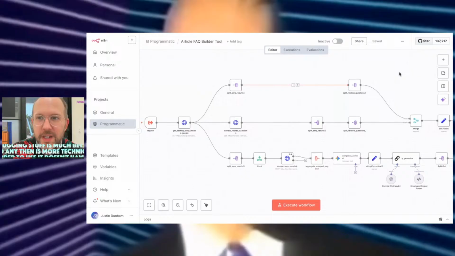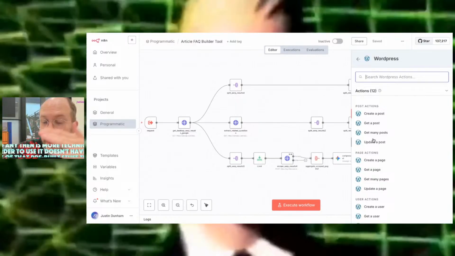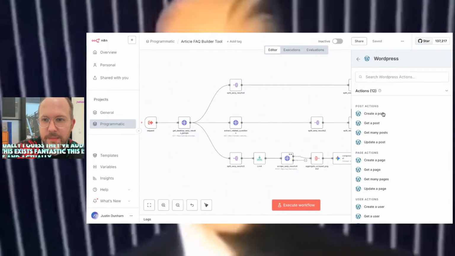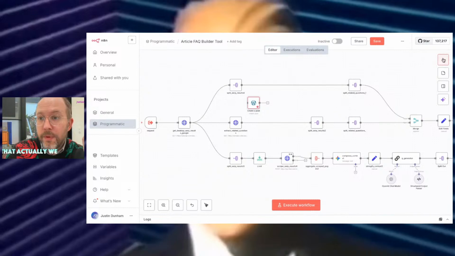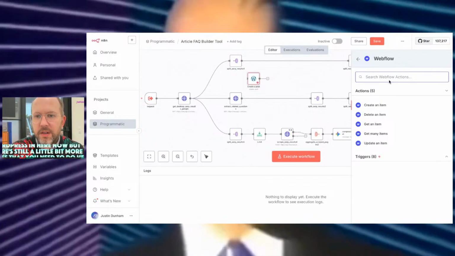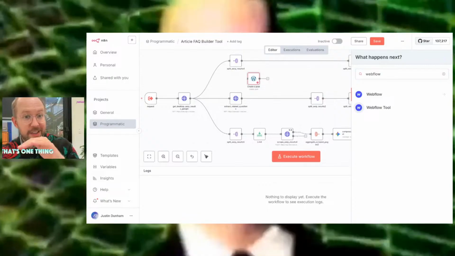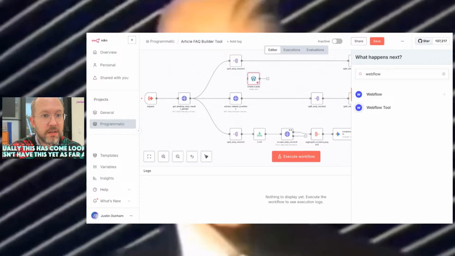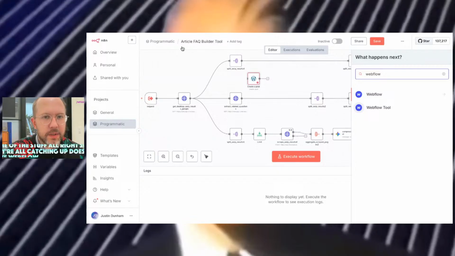So if you want to build a WordPress integration, and actually let's just see. Well, actually, I guess they've added it, so this exists. Fantastic. This is in here. And actually, let's just say I'm interested in this. Great. Okay, there you go. So actually, we've got WordPress in here now, but there's still a little bit more stuff that you need to do. Here's Webflow. Fantastic. That's really good to know. It's good for me to know. So that's one thing that actually this has. Gumloop doesn't have this yet, as far as I know. Let's look. WordPress has some of this stuff. All right. So they're all catching up. It doesn't have Webflow. I was just taking a quick look.